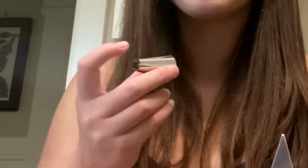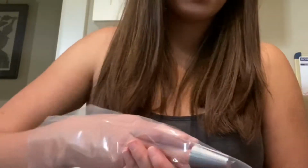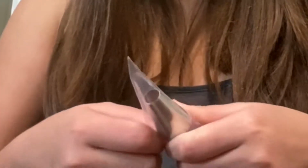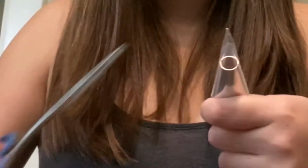Yeah. So, I'm not entirely sure how to do this actually, you know, that's probably a bad thing. I'm gonna use the circular tip because that seems about right. I think you put it in the bag first. Don't worry, my hands are clean, I just washed them. I think you put it in the bag, right? And then once it's all nice in the bag, cut off the tip. But I shouldn't cut off the tip yet, right? Because I'll put the dough in and then I'll cut off the tip. That way I don't have any of the dough spill out.